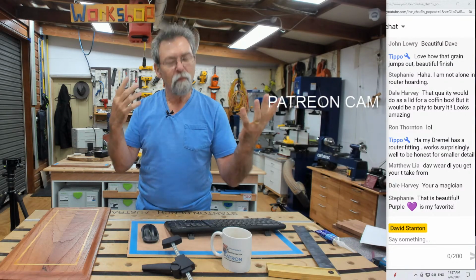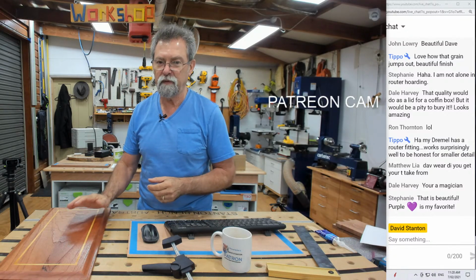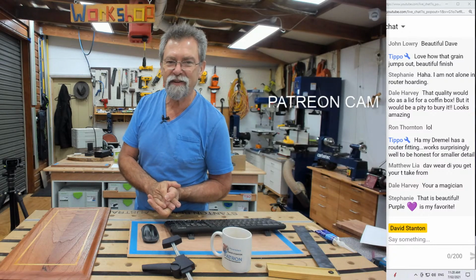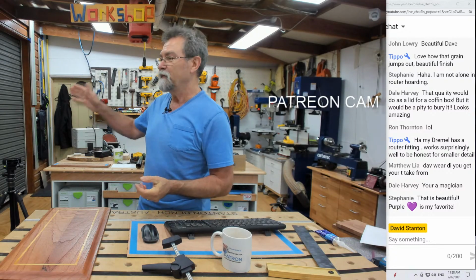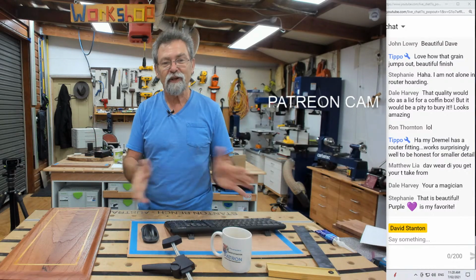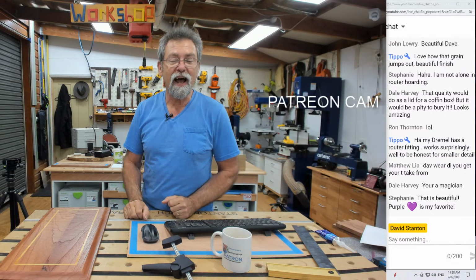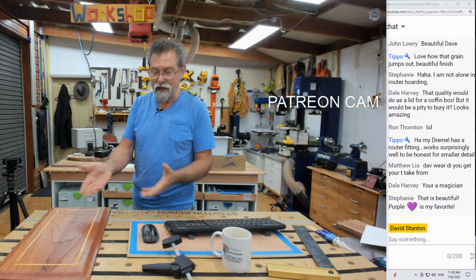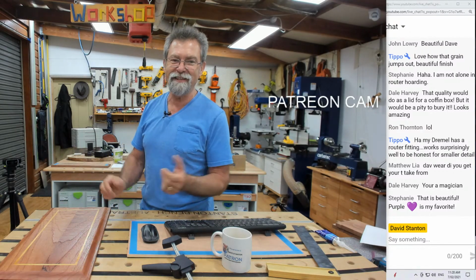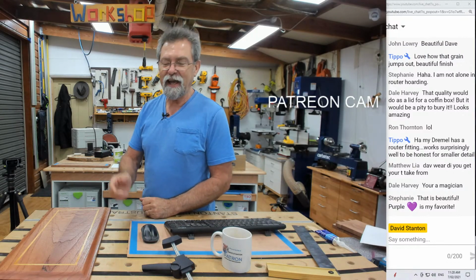Do it. Excellent. Then I set it up for a 3/8 compression cutter, an Amana tool compression cutter, and I got to tell you, those cutters are absolutely beautiful. They are my favorites on that machine. So I used that and popped it in, and I was nervous. I got to tell you, I was nervous because I did this beautiful timber. I didn't want to destroy it, and I'm not the world's best CNC operator, not by a long shot. Popped it in, turned it on, and away it went.